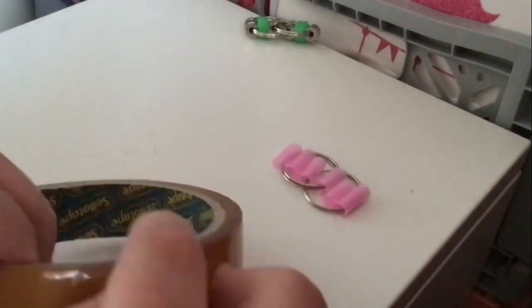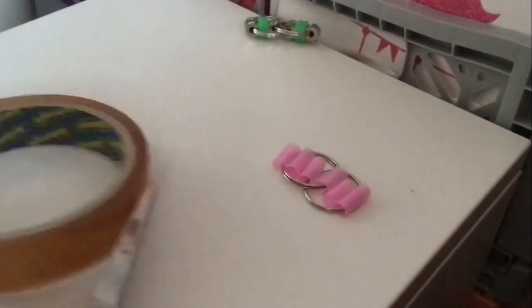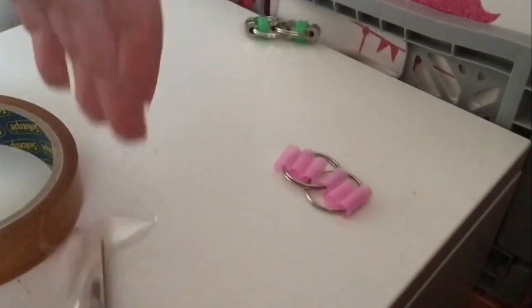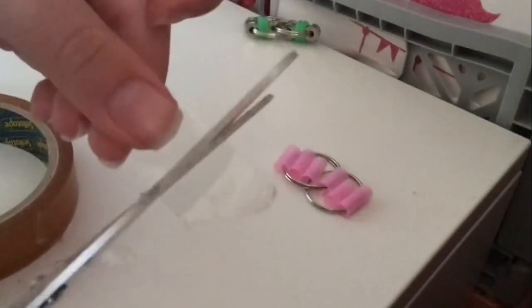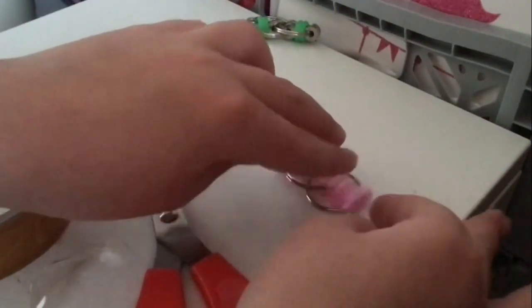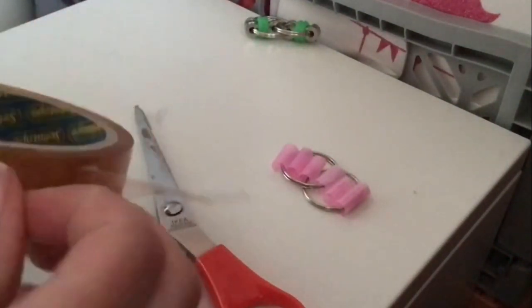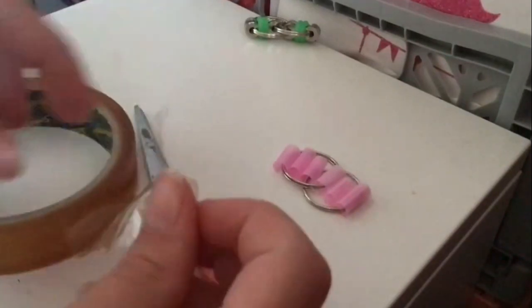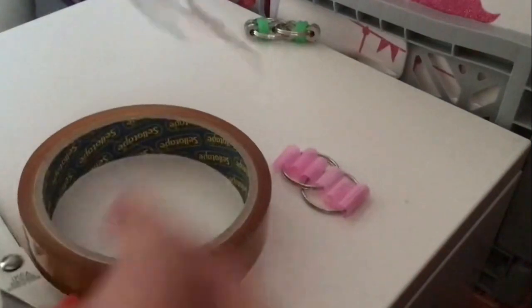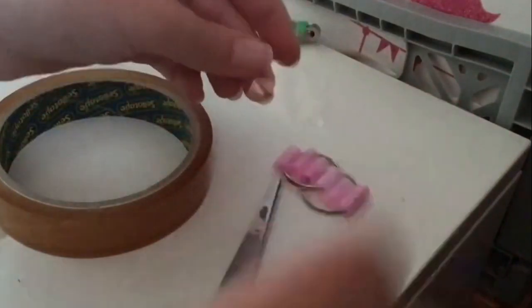But then you're gonna get your sellotape. And you're gonna cut some. Otherwise they'll fall off. Oh. Yeah, I'm just gonna have to grab my tape. Put that over there. And yes, you will need 4 small pieces of tape.